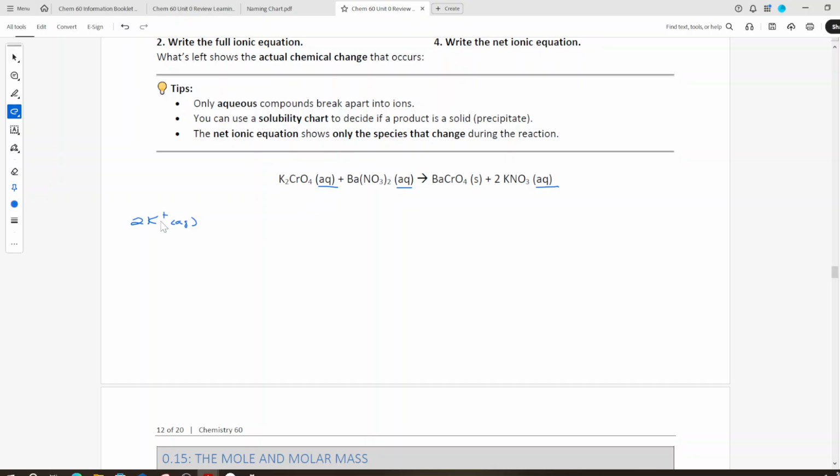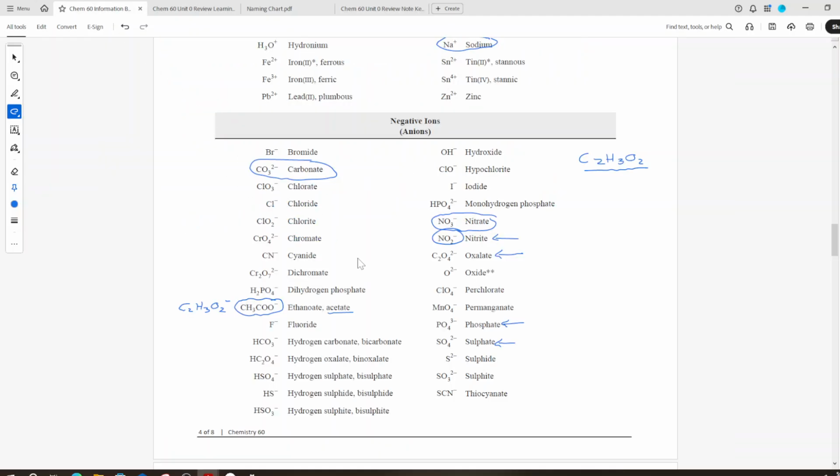If you break up aqueous, this is an aqueous ion. And then I'm going to have just 1 of these chromates. Now its charge is going to be 2 minus. I can know that just by the way the formula is written. I know that potassium's 1 plus, so I know that I did the crisscross and I ended up with a 2 minus. If you didn't, you can always go over here, look up chromate. There it is, 2 minus.